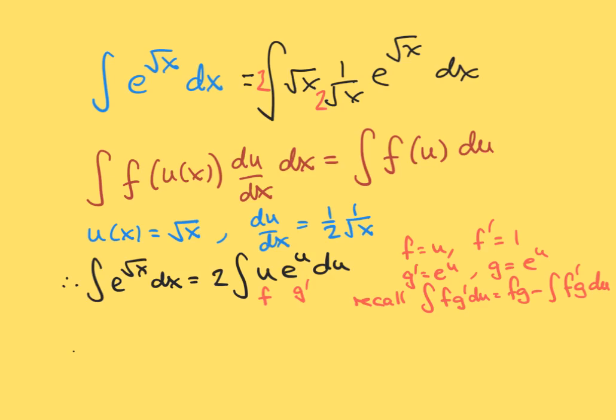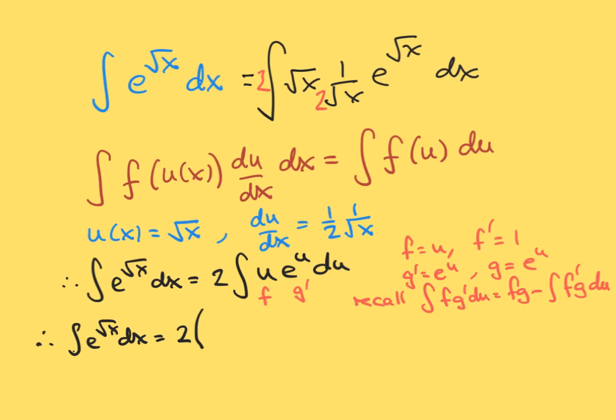And the choice that we made here for integration by parts is forced on us because this is going to become 1 when we differentiate it and will give us a much, much easier integral. So therefore, go back to our integral, and what we have is that the integral of e to the root x dx is, so it's 2 multiplying it, and the 2 multiplies everything, so we need a big bracket to open. And then we are going to have, from the integration by parts formula, f times g. F is here, g is here.